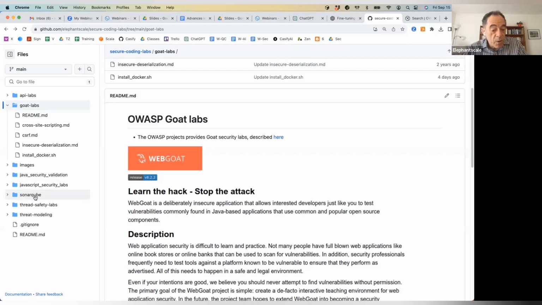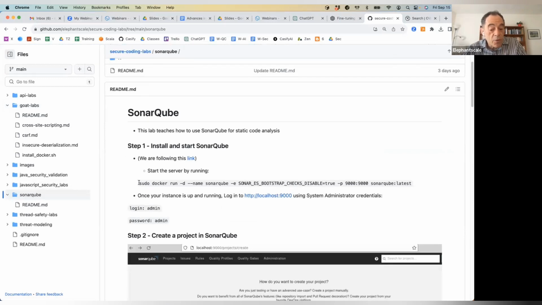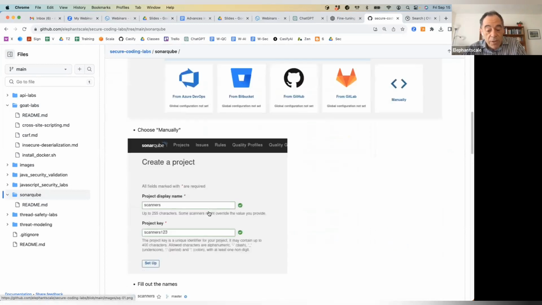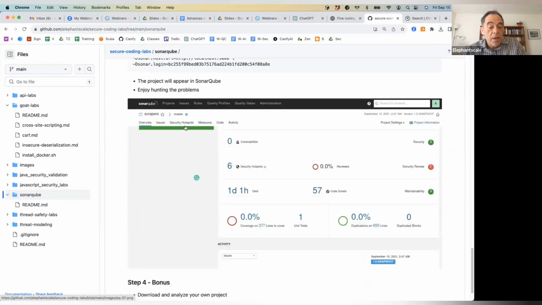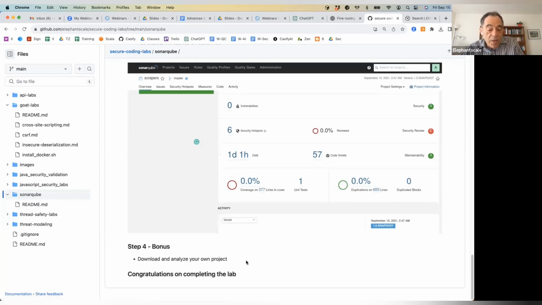So that's possible. But what I want to show you is SonarQube, and SonarQube is also easy to run if you use Docker. And then if you submit your project to this SonarQube, it will show you all the errors. I think maybe I'll give you an example here. Right. It will analyze your code for problems, security problems, for code smells. And those guys at IRS, they really had access to all these tools. They didn't have to set them up. But what they learned here is that that's how you do it.